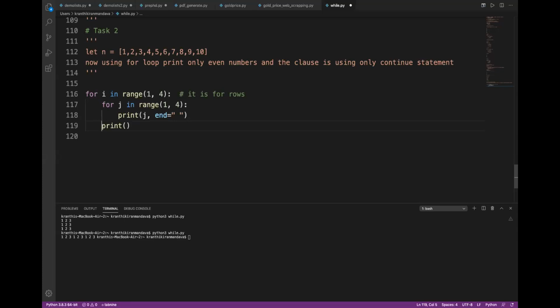Yeah, that's what I explained, I think, just now. Yeah, I got it. So it's going to the next line. Actually, if you don't write end, by default, after printing one, it will go to the next line: 1, 2, 3, 1, 2, 3, 1, 2, 3 like that. But for a single row, I am saying all the numbers should be side by side. For different rows, they should be in vertical order. For this, I am doing this. You can write this program and observe again and again. If you don't understand, then you will slowly understand yourself. Okay, let me take it as a print so that you will understand.